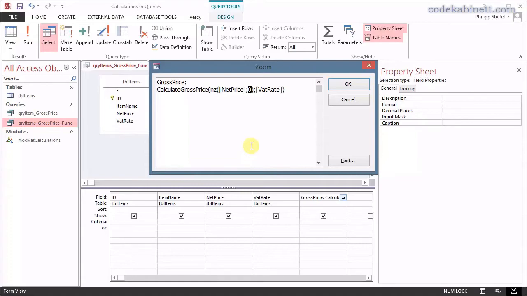I'll just assume the net price is 0 if there is nothing entered in the table. And the same is what I do for the VAT rate. And once again, I have to use the semicolon on my computer because I'm using German settings. You will most likely use the comma as a separator for the arguments to a function.